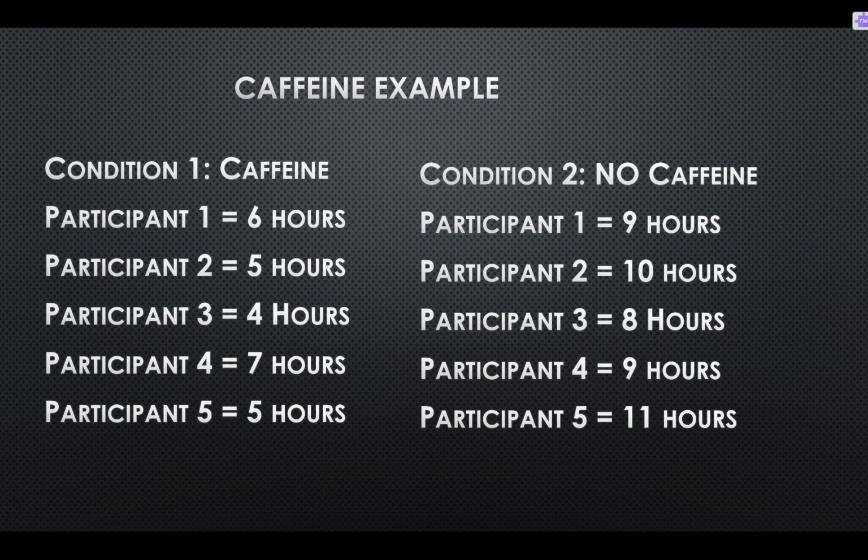If you see the data right here, condition 1 is caffeine, condition 2 is no caffeine. There are 5 participants, and as you can go through the numbers here, because there's only 5 participants, you can see that there is a complete disparity between the two. The people that drank caffeine, their numbers were lower.